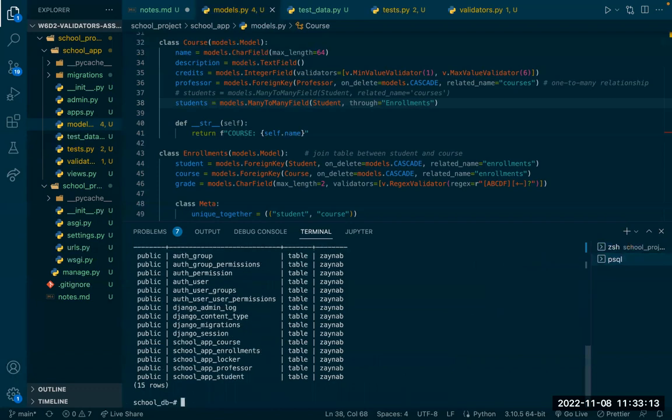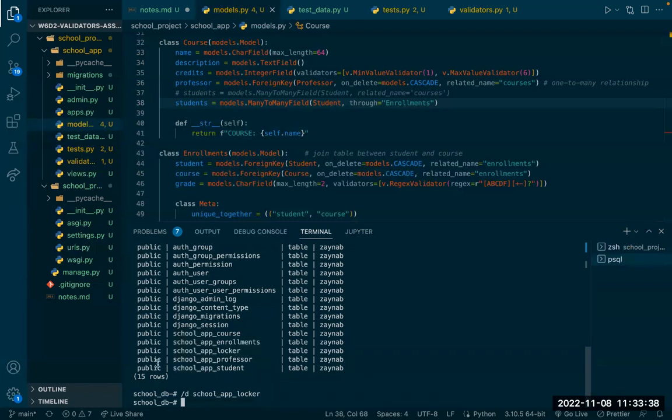I'm going to run the table command again, so we see all of our tables over here. Okay. School app locker.